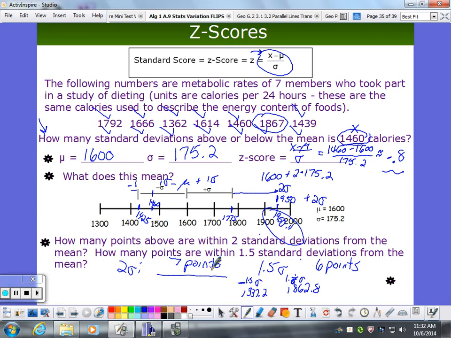So add and subtract it, so 175, because that's my standard deviation. And then I take the third numbers up there. You just see if they fit within our boundaries. This is how far you can go 1.5 below. This is as big as you can get for 1.5 above. So if they fit in between, they are within 1.5 standard deviations of the mean.